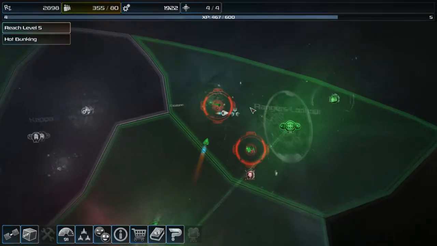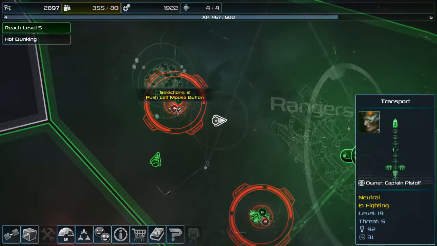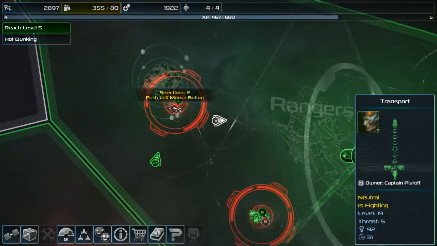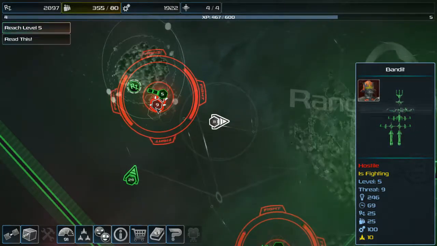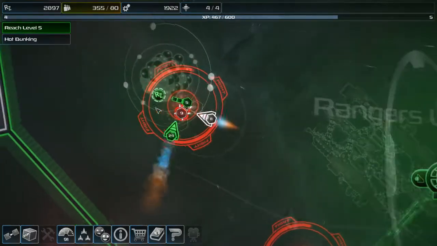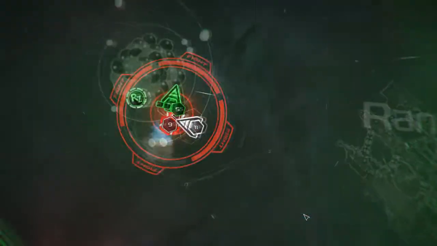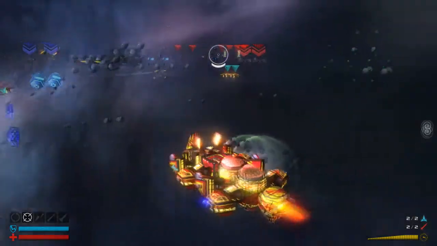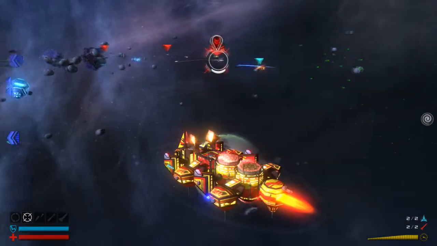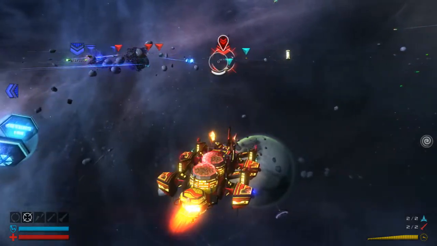Detected. We have a signal detected. Hello! You look like the kind of person who needs to die. Threat 9, level 5. You'll do. Go ahead, run. It only makes it more fun to chase you. We're gonna kick your butt in. Target locked. Go get them, new Obliterated fighters.